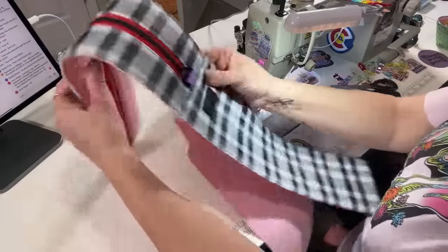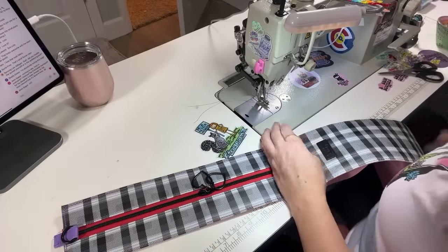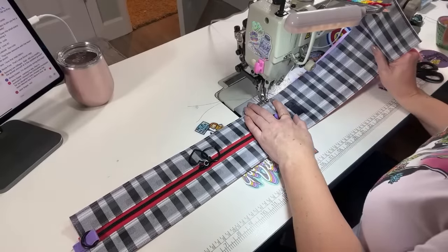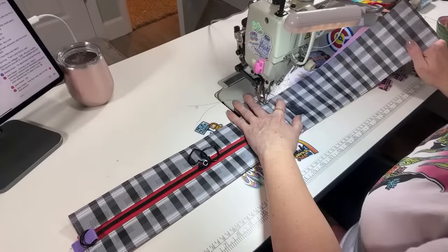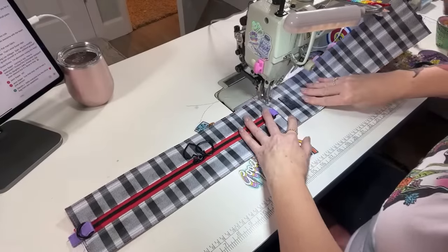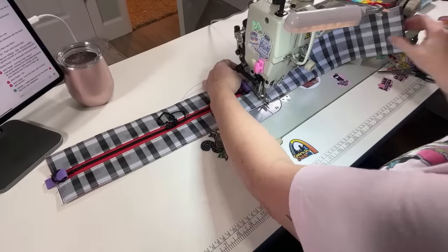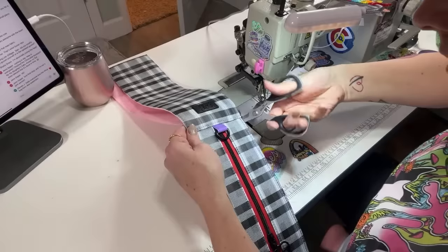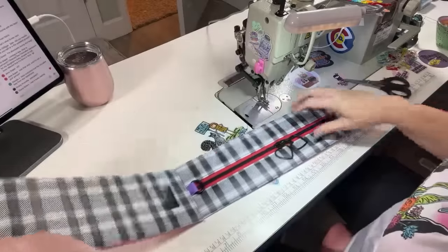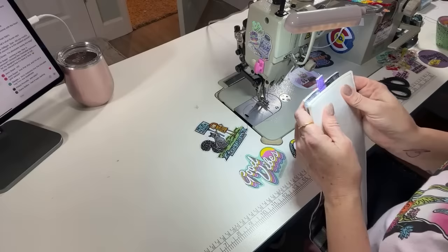Ooh, guys, that's kind of cute right there on the side. I'm glad I put it there. Good suggestion, you guys. I like the hive mind. Sometimes that really helps, doesn't it? All right, we're gonna top stitch. And I'm like, I could put a rivet there. We'll see. We shall see. All right, on this side. Here.